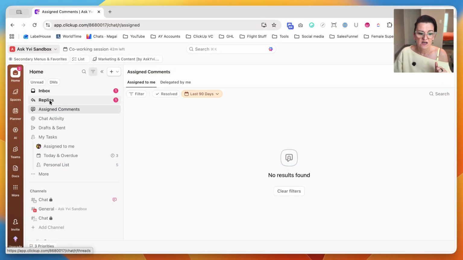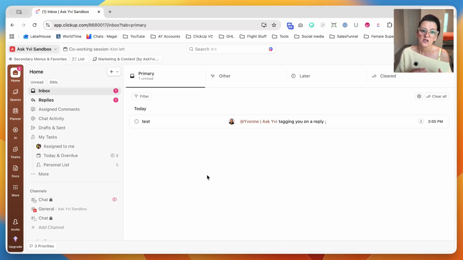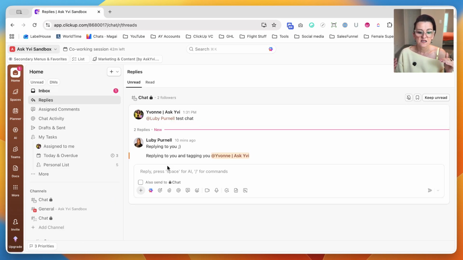Hopping back into our inbox, our next step is really going into our inbox. This is where you are going to see mentions, task updates, anything you were involved in. As you can see, it potentially duplicates a couple of things.